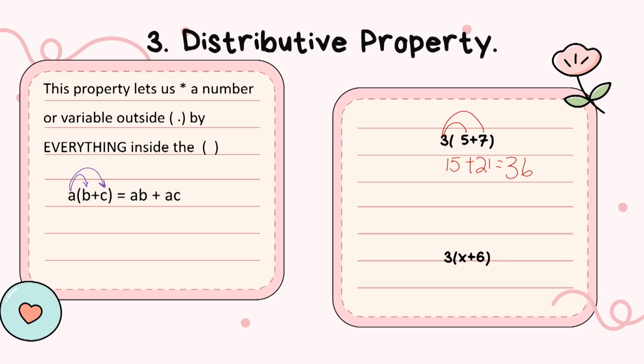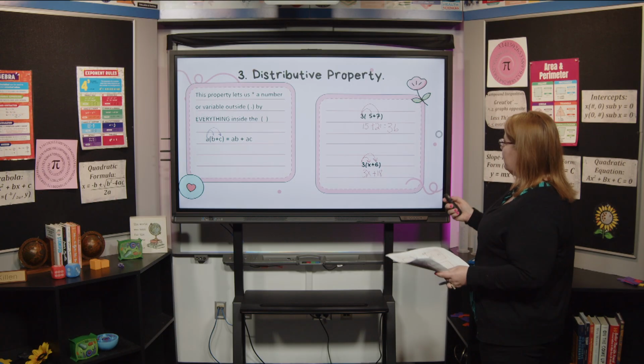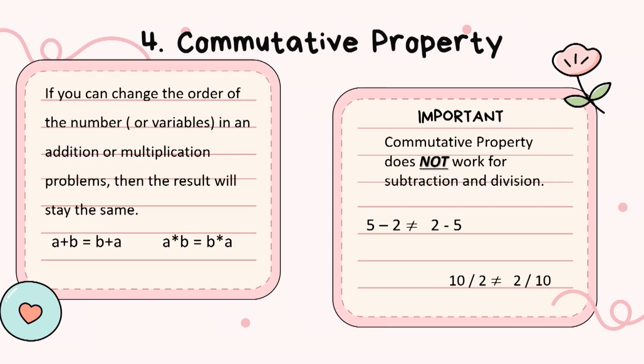So now I'm going to use the distributive property on the bottom one. I'm going to draw my indicators. Ooh, that was not a very well drawn indicator. I'm going to draw my indicators just to keep me on track. 3 times x is 3x. 3 times 6 is 18. And that's as far as I can go. Why is it as far as I can go? Because I do not know what the value of that variable is. So I just have to leave it as an expression. Good job.